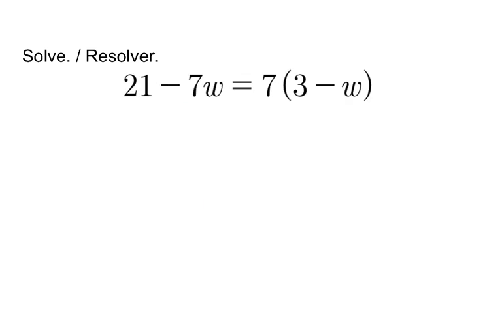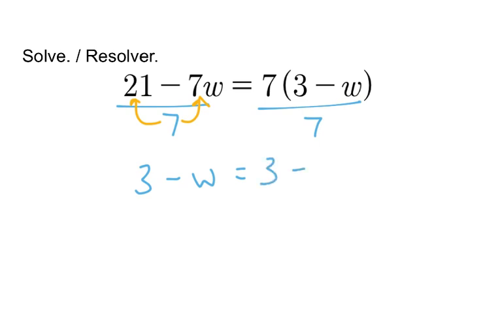Let's try this example. Again, I notice everything is a multiple of 7. So instead of distributing through, I'm going to divide by 7. Now be very careful when you do this because this 7 has to go into each term. So every quantity in every part of the equation has to be treated the same. So I'm going to divide that 7 into 21 and get 3, and into the negative 7 and get negative 1w, or just negative w. On the right-hand side, the 7's divide out. I don't have a need for the parentheses anymore, so I just write 3 minus w, and voila! That is an always true statement.